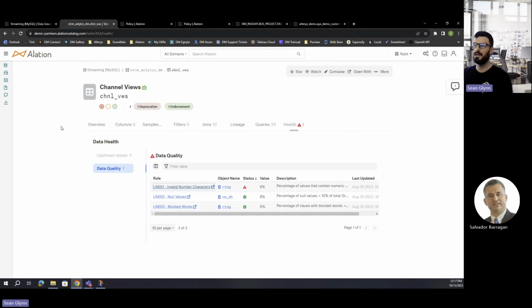So having the data health is definitely going to be a great feature to start building out rules and metrics that you don't have to necessarily jump to your data source for. You can actually view that from within the Alation site itself and not have to leave it to get an update of what's going on within that particular data table.